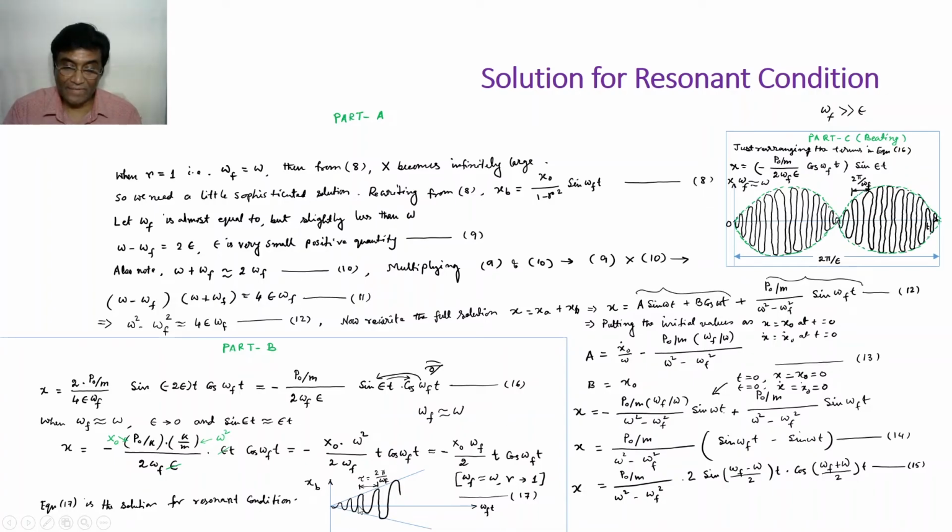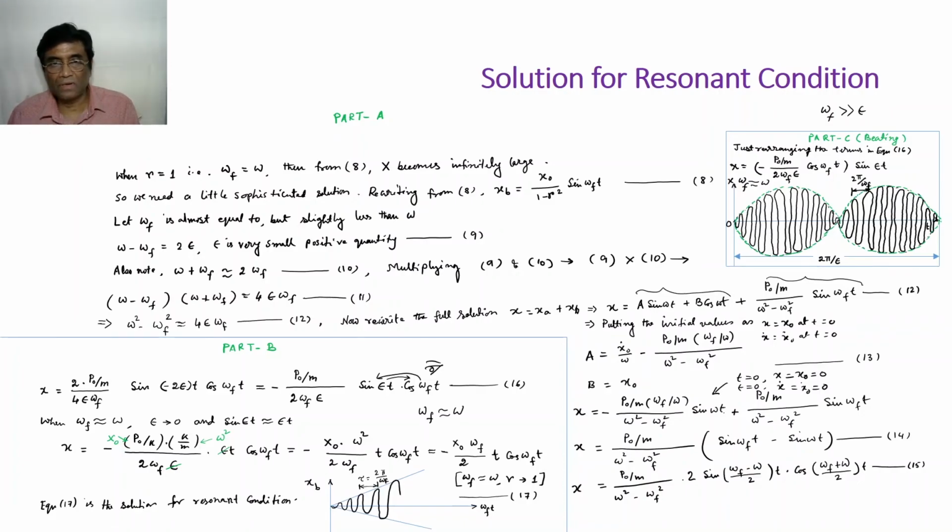So the resonant condition is sometimes bad, sometimes good. But if beating is happening, then it is not desirable. How can you avoid beating? There are several ways. You have to isolate. You can put some damper between the exciting force and the system where the excitation is induced, and many other things. Beating can be observed, you can exactly predict the nature of the beating, and you can eliminate it by suitable active control.